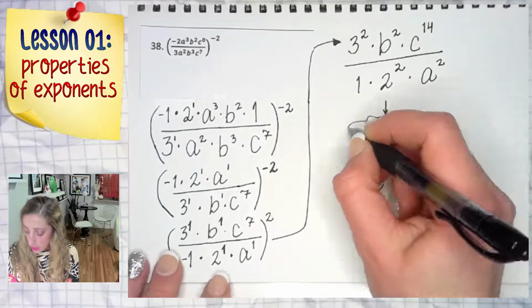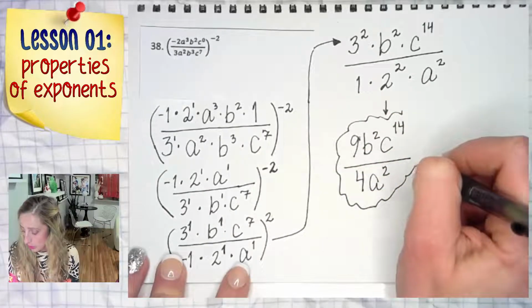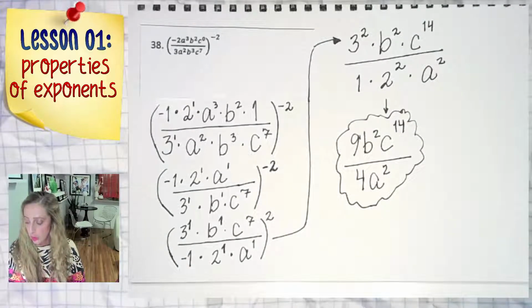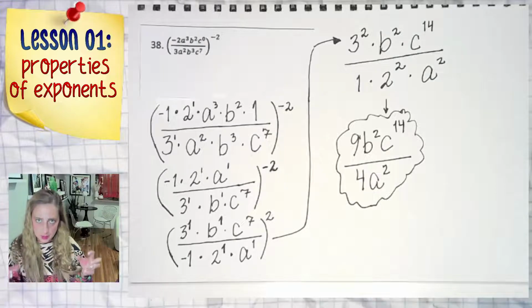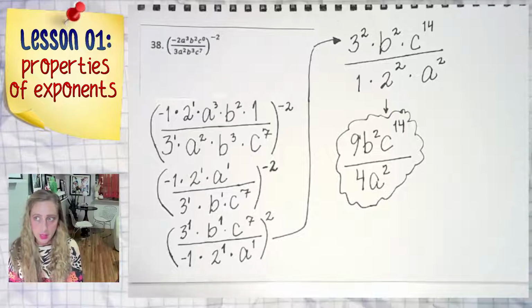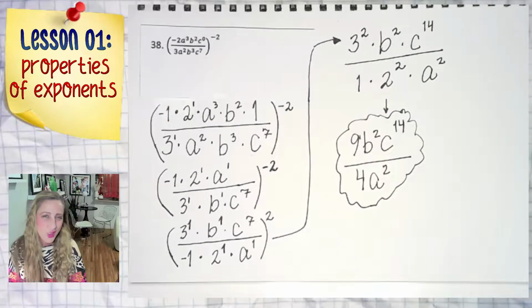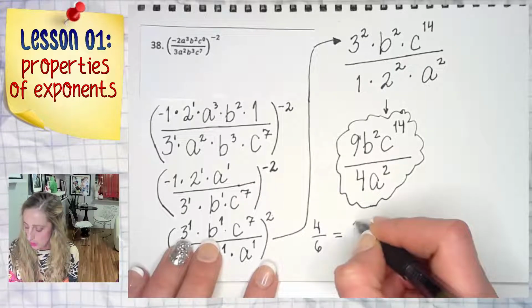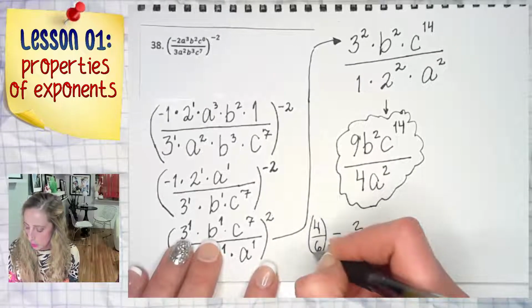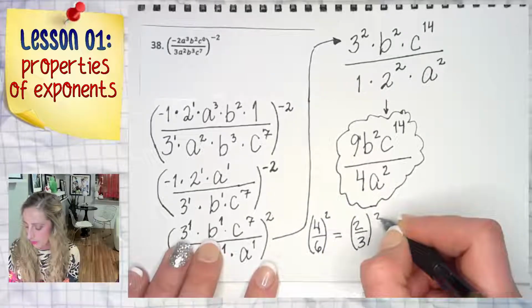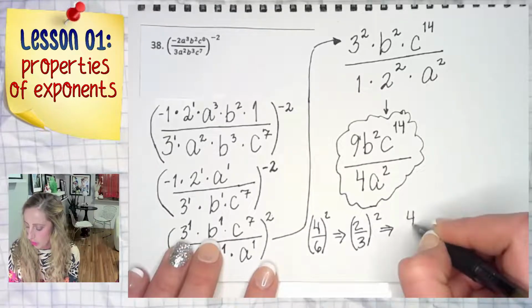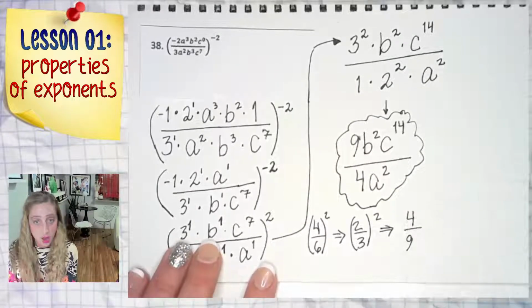When you're done, there's no need to check if you could reduce, as long as you are sure you fully reduced before you raised everything to a power. So if you reduced, say you had 4/6 and you reduced it to 2/3 and then you squared it. Side example, 4/6. Oh, well, that equals 2/3. Great. But what if it was raised to the second? And you went that way. Great. What would be next? 4/9. See? Nothing to reduce.